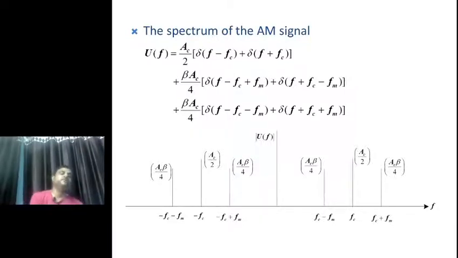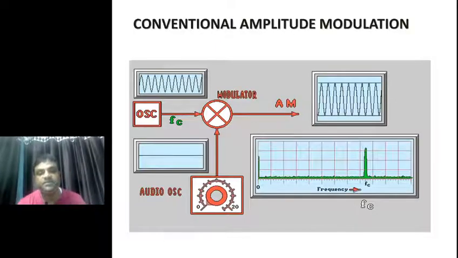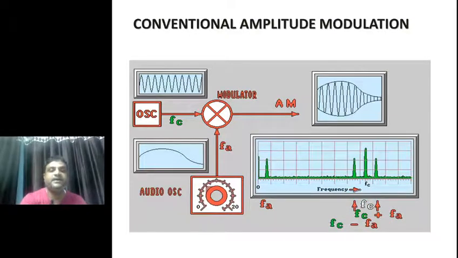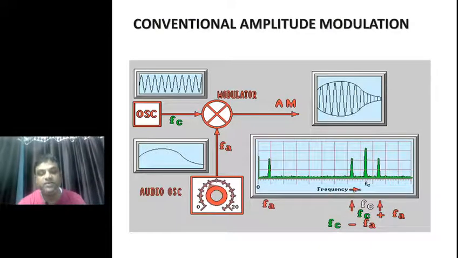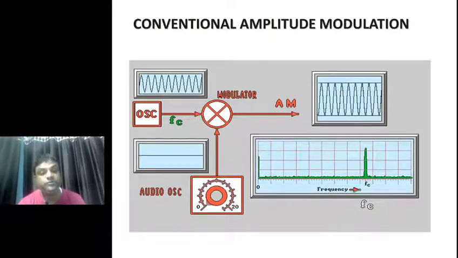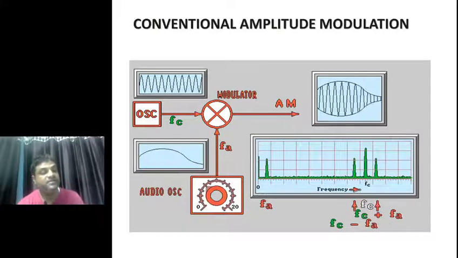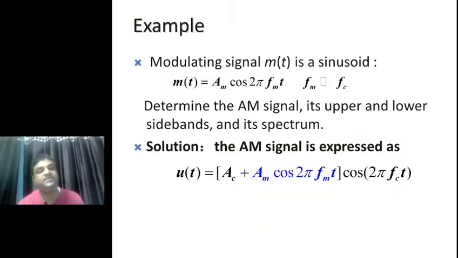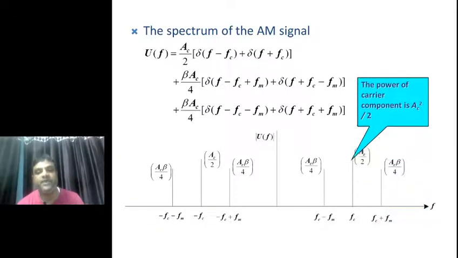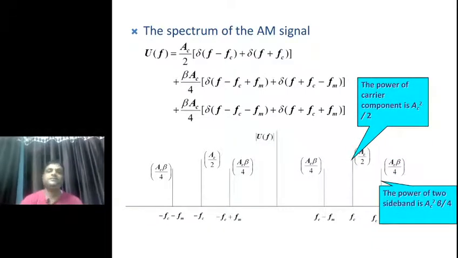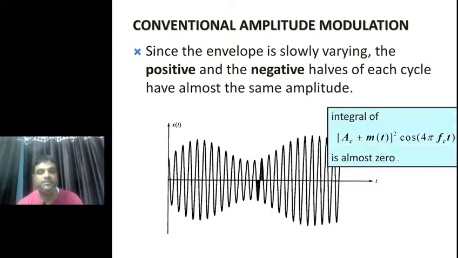Spectrum is nothing but the frequency domain representation of the signal. In this particular slide, this animated graph actually shows the spectrum: fa, fc and fm. Here we choose fc as the carrier frequency and we choose fa instead of fm. In the derivation we chose fm, but in the pictorial representation we choose fa. So here is the power of the carrier component and the power of the sideband component.